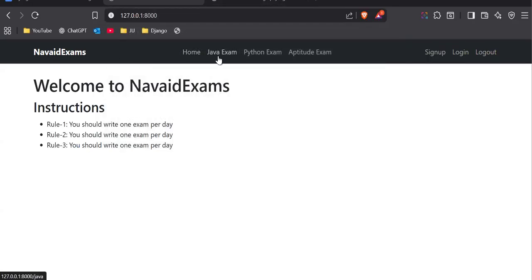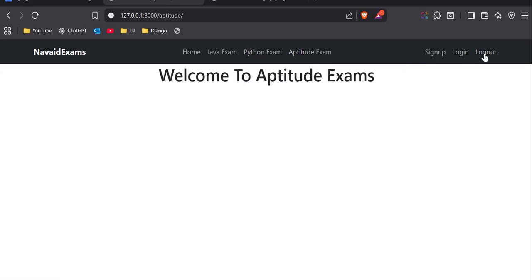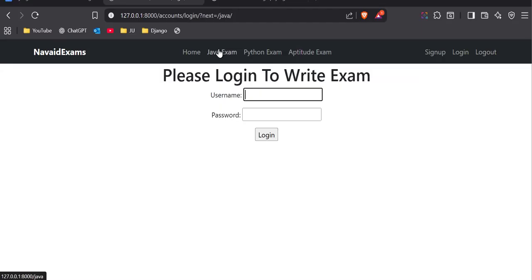So this is the home page, Java, Python, aptitude, logout. Now it is asking to log in. So see, now it is not allowing access to this exam. Once we log out, it's not displaying that. So let's log in with the correct user. Now with the Django @11, right?